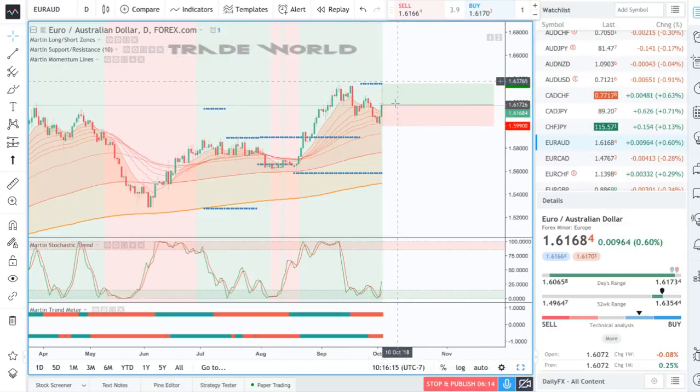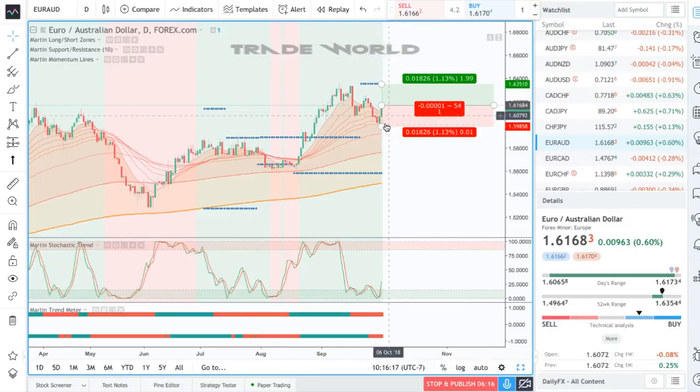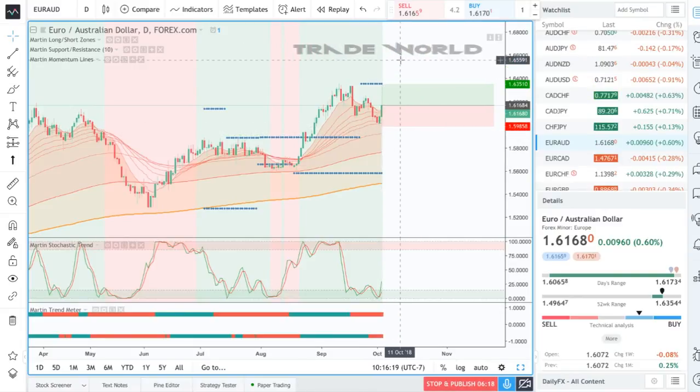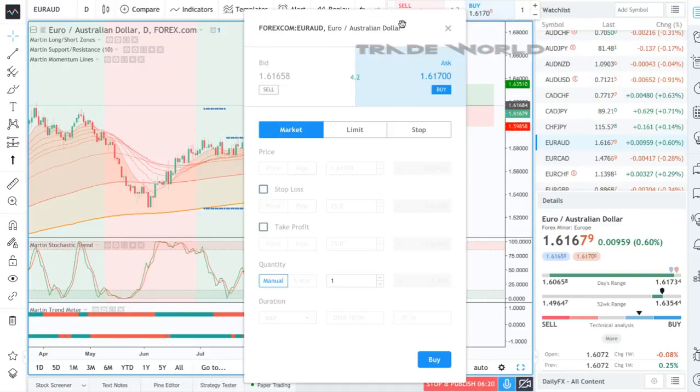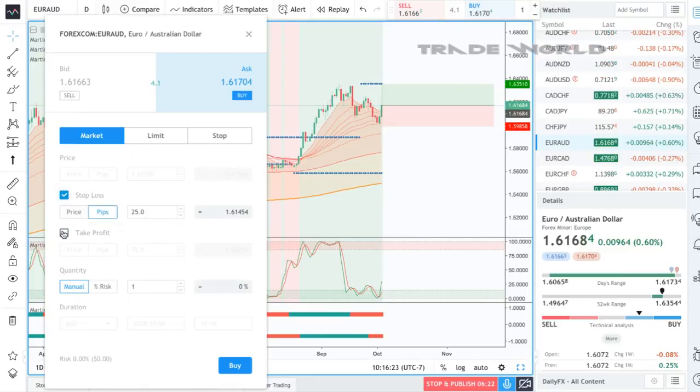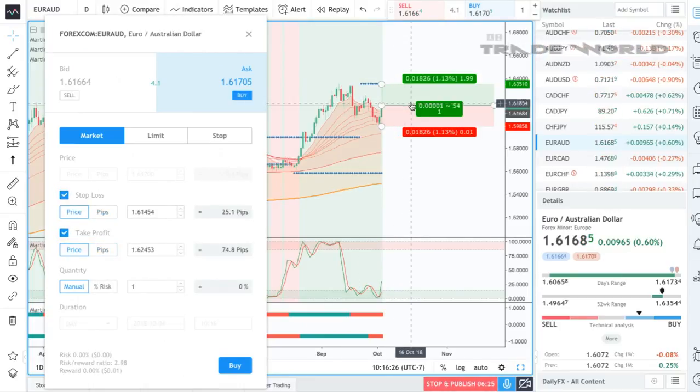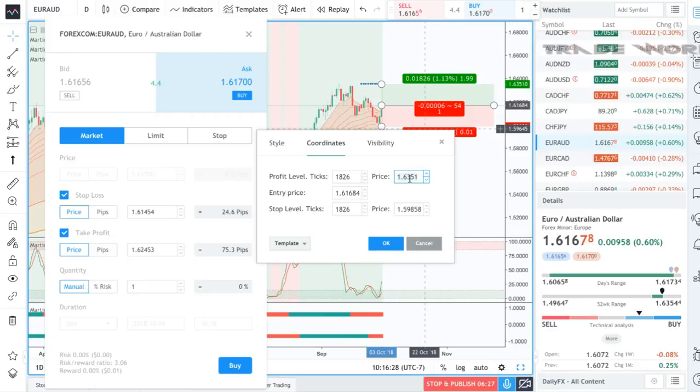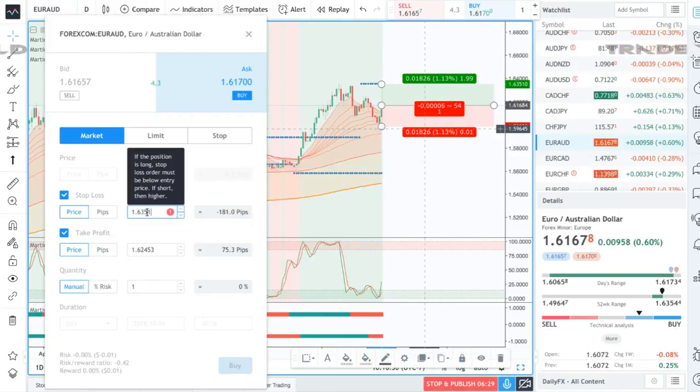So let's do that. So there we go. Let's put that right there. Stop loss at the previous structure low. Looking to take this gain here. Let's go buy. And then we'll come over here and do stop loss. Stop loss. Make sure these are moved to price. Just come in here and double click this guy. So we're going to do copy. And then I'm going to do paste.